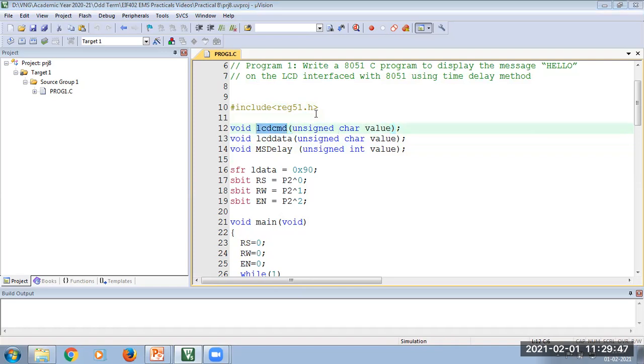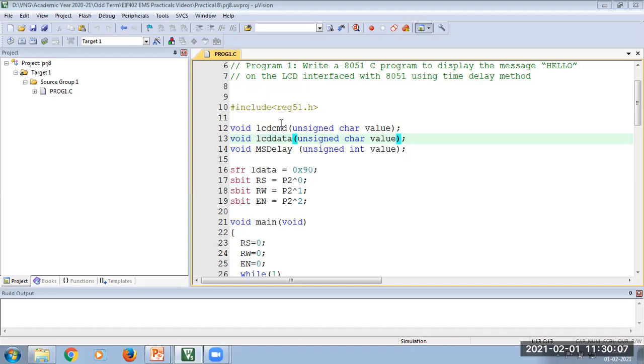See the name of this function: LCD CMD means this function is used to send command to the interfaced LCD. The next function is LCD data, to which again we are passing an unsigned char type of value.